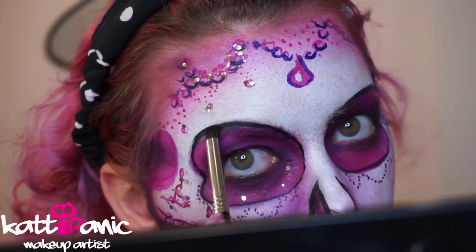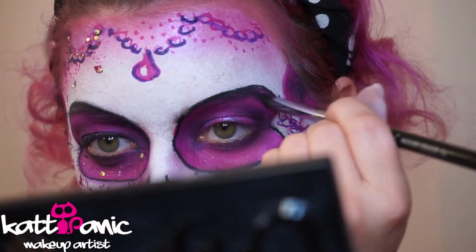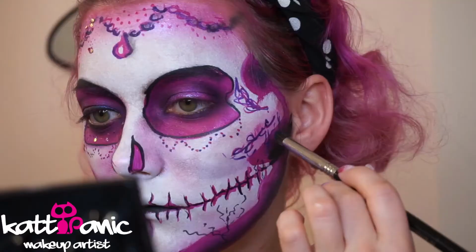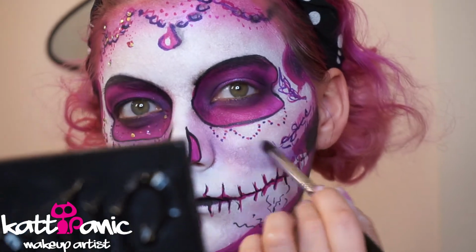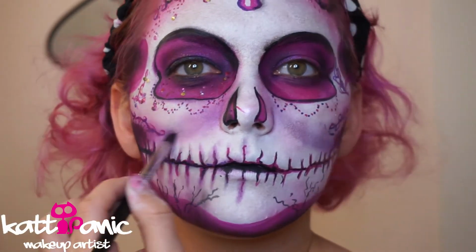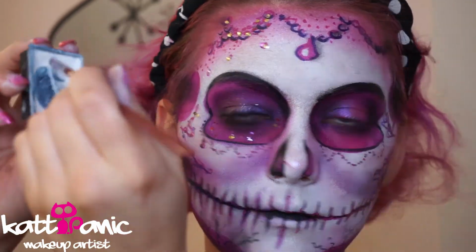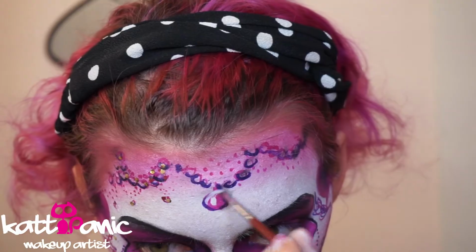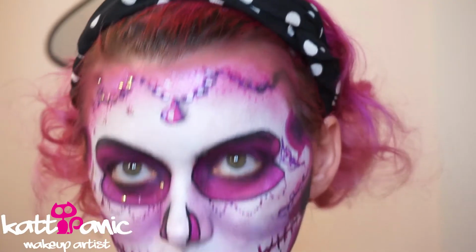Now going with black eyeshadow, I'm going to put some black eyeshadow around the perimeter of the black lines in the eye sockets to give it a 3D-like effect as well. I'm also going to take some purple eyeshadow and go around the cheekbones to give that a little more of a smiling, you know, fun skull look. Next, I'm taking the white in the Kryvaline and I'm just going to paint some highlights in the gems.